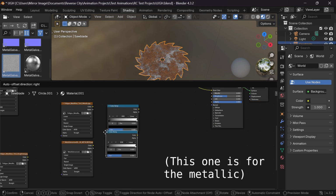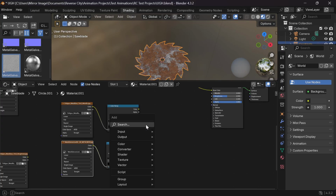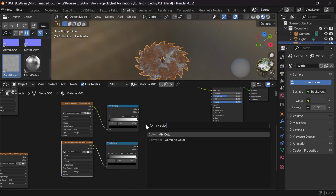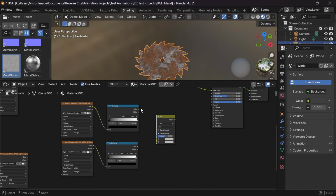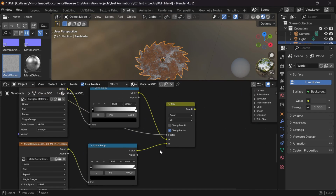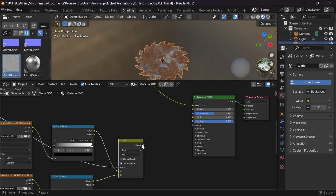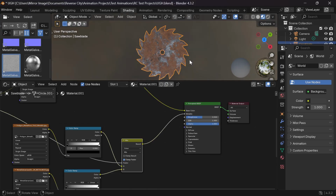Alright, so I'm going to add in 2 color ramps and we're going to connect the color to the factor of each of these and add a mix color. And we're going to plug in the rust to the top and then the metal color to the bottom. And we're going to take that factor, which is going to be the same throughout this whole thing, the factor from our texture paint, plug it into the factor of the mixed color and plug the mixed color into the metallic, and that'll give us the metallic of the rust and the metal beneath.